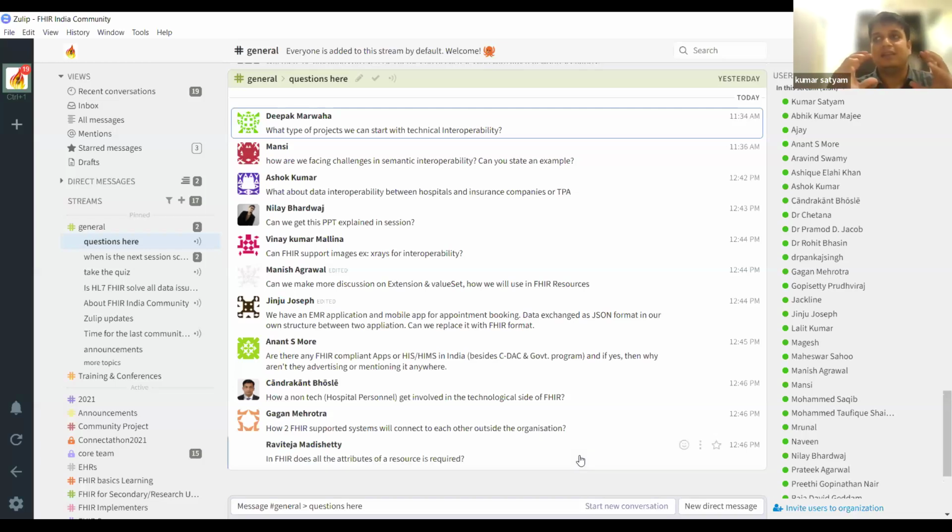remember, in a limited scope, you will always find standards to be a little bit more expensive to implement. Now, if it is just a mobile application between an EMR and your own platform, if you have already started with FHIR, continue with it.